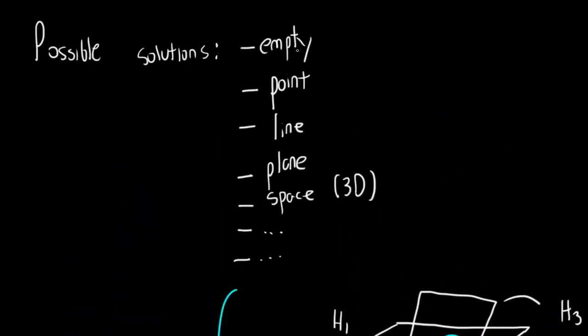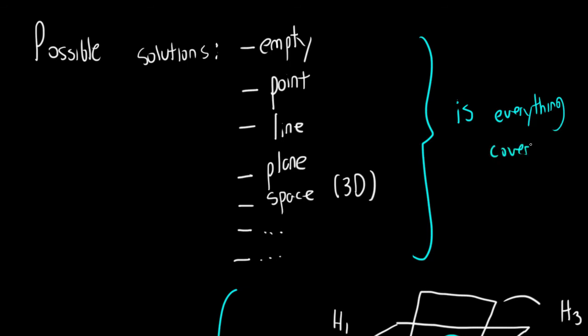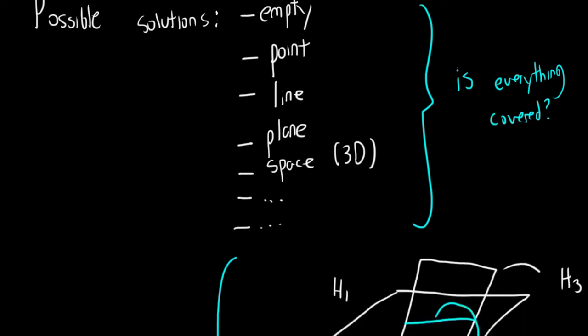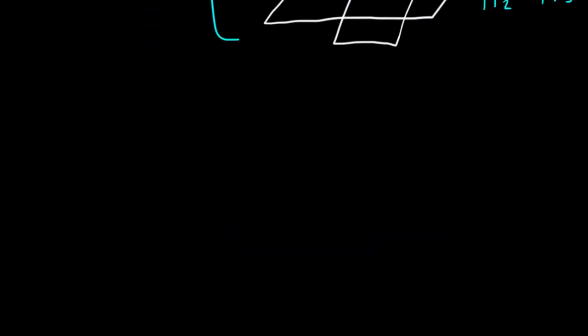I'll give you some examples, but I give you this list over here. I said empty, point, line, plane, space. You might be saying, is everything covered here? Is this everything? Is everything covered? It seems like this is kind of pointless to have this fundamental theory if everything is going to be included. But really, like I said, right, if we suddenly put x squared on one of those values, you're going to see how it's not going to be included. Let's go ahead and do that.